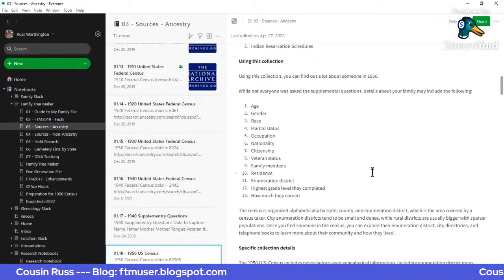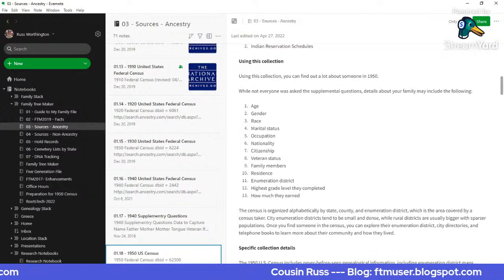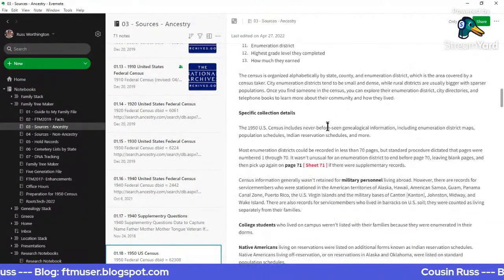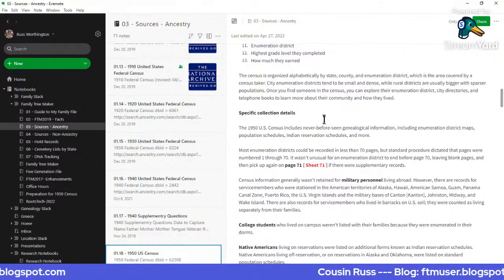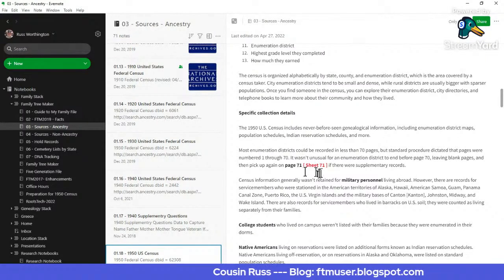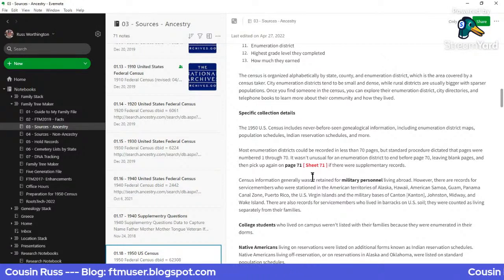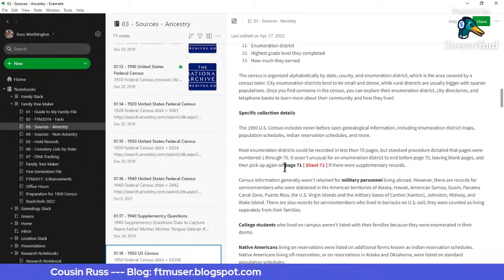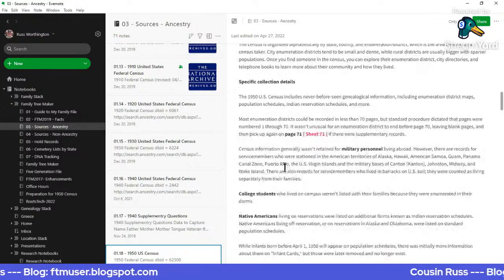of the collection. And again, this is from the Ancestry website, and it's telling me the kind of information I may find. There's some more specific information about the collection. There's a brief description about what sheet 71 is about, and I'll talk about that again in a minute. Unfortunately, Ancestry called it page 61. That is not correct. It is a sheet number, and I'll talk about that in a minute.